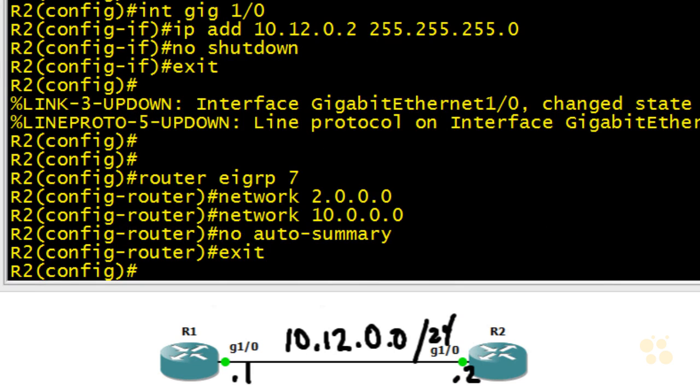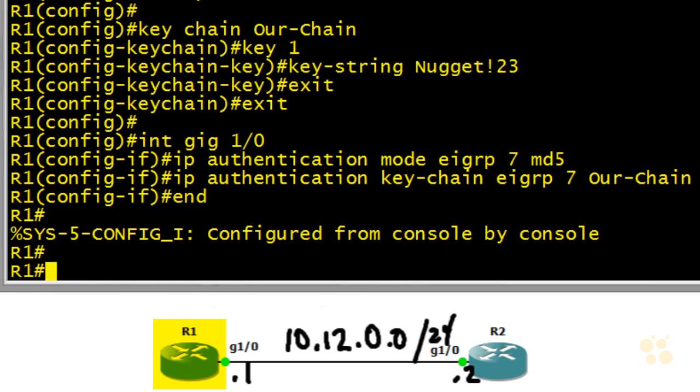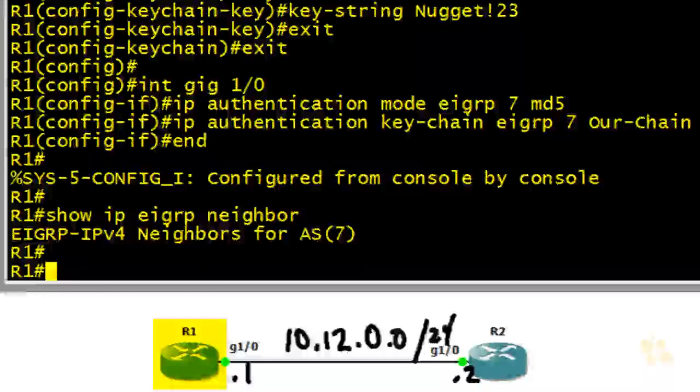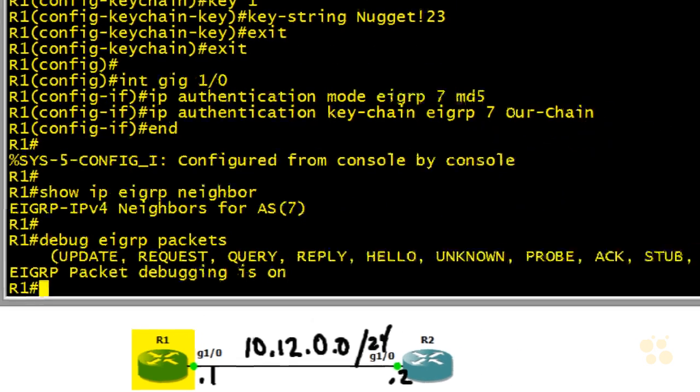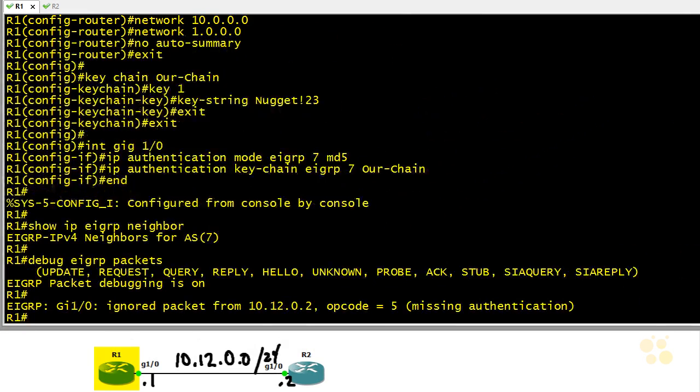Now, just for grins, let's go back over to R1 for a moment. Here on R1, let's do a show ip eigrp neighbor just to verify we don't have any neighborships. Sure enough, the neighbor list is empty. Next, let's do a debug of EIGRP packets, and that will give us insight as to what is potentially going wrong.